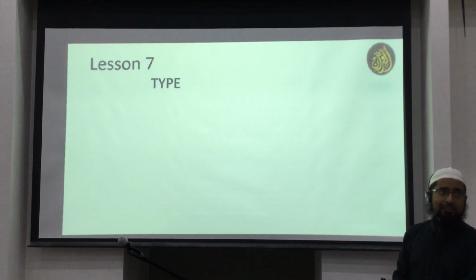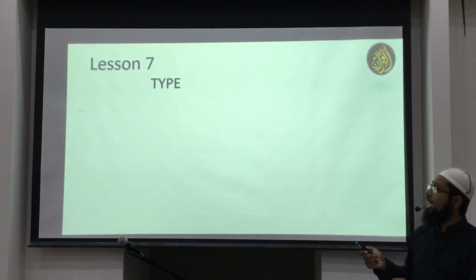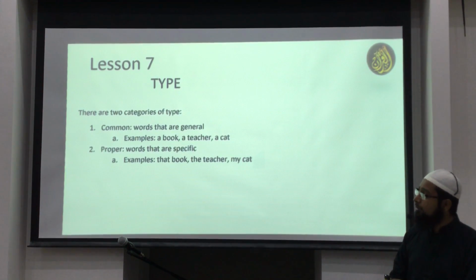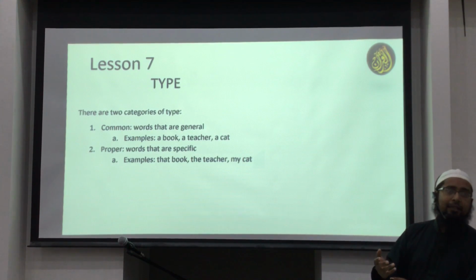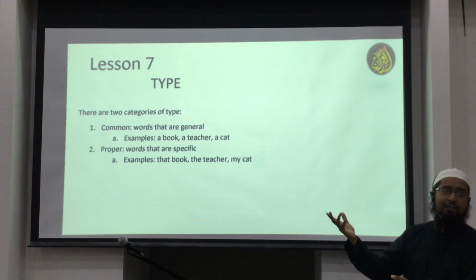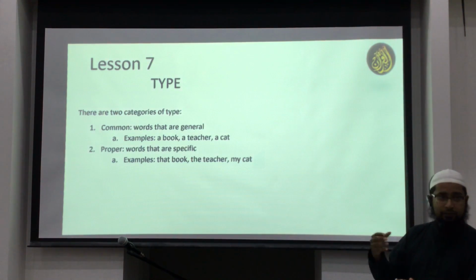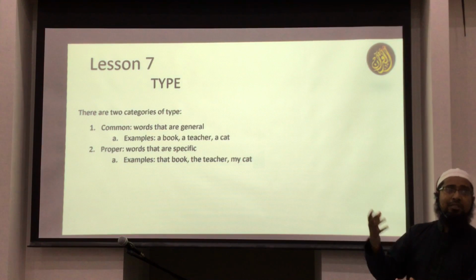The last thing we did last week is the type. The type actually means that there are some common words and proper words. Meaning, if I say a man, I don't know which man you're talking about. It could be any man. If I say, I saw a car in the street, what car? We don't know. They're not specific. They're common, they're general.